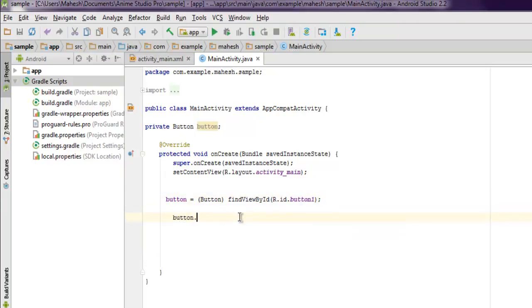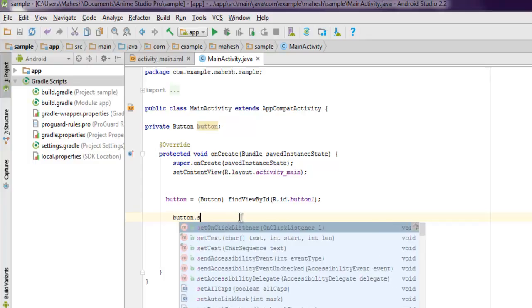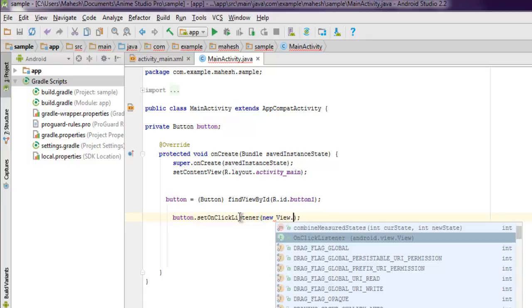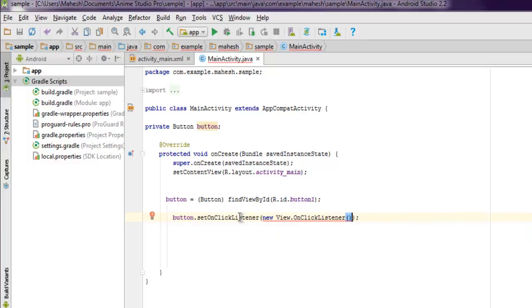Then your button.setOnClickListener, and here you use View.OnClickListener. Inside that we're going to add all our code.